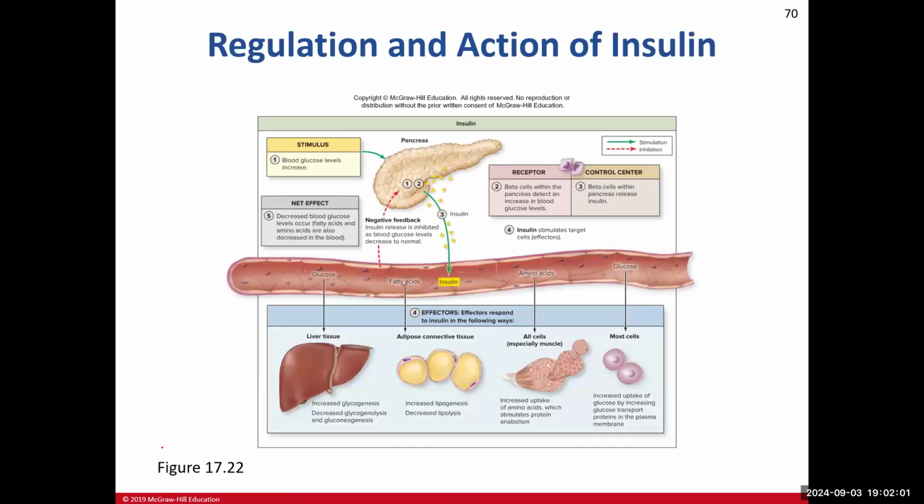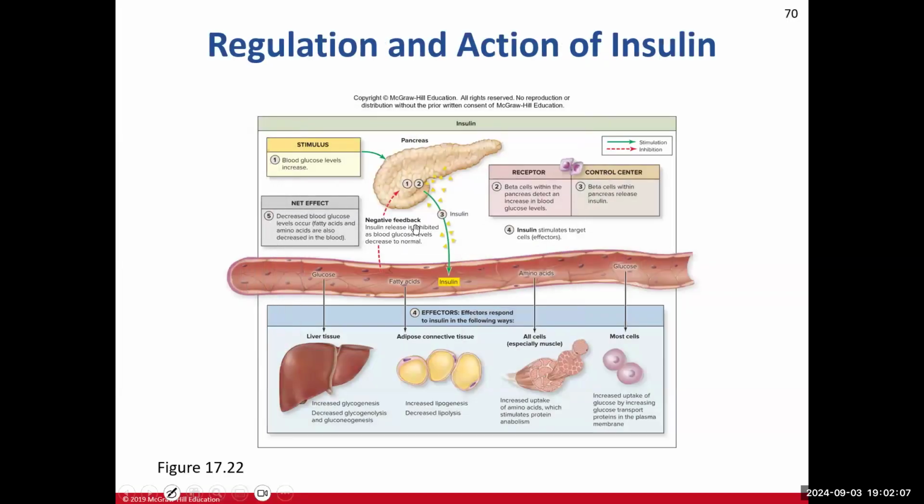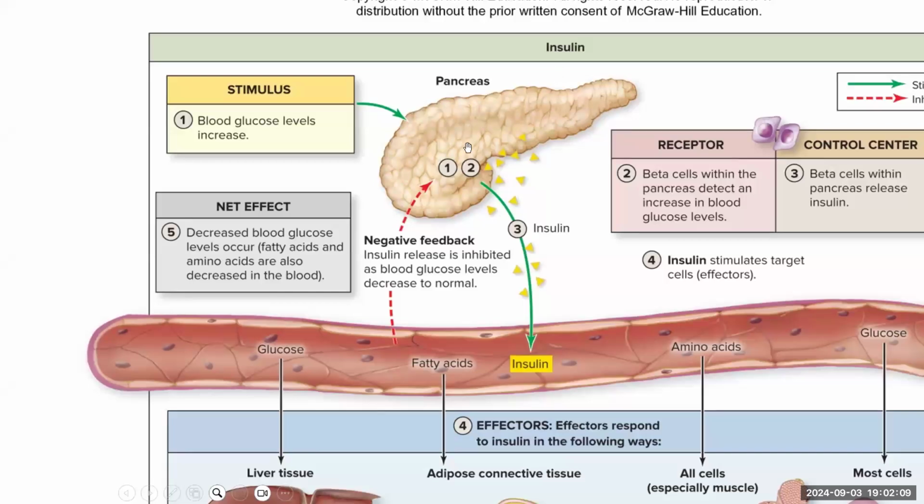So here's a real simple picture. Zoom in here. All right, so here is insulin dealing with the pancreas. There's our stimulus, increased blood glucose levels. Boom, you have a glucose-rich meal, that piece of pizza. The beta cells have the receptors that monitor that increase in blood glucose, and they are now stimulated to release insulin into your bloodstream.